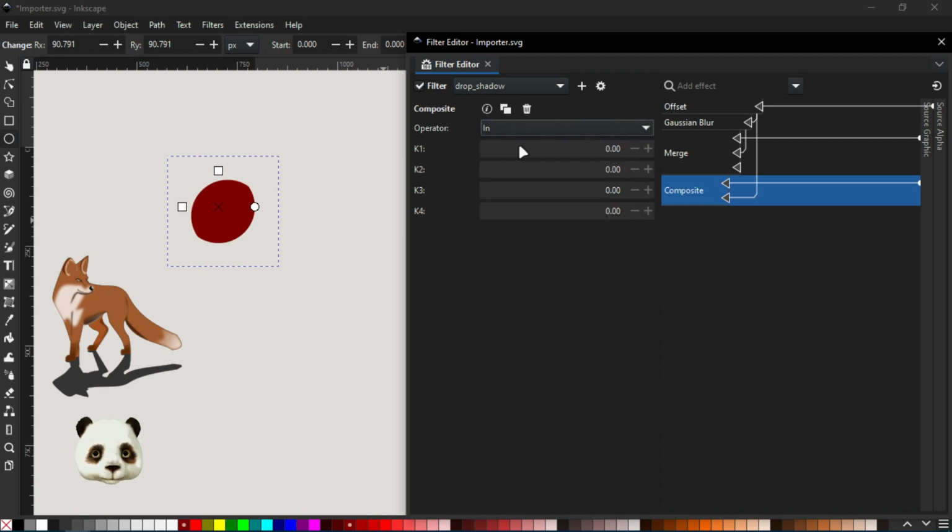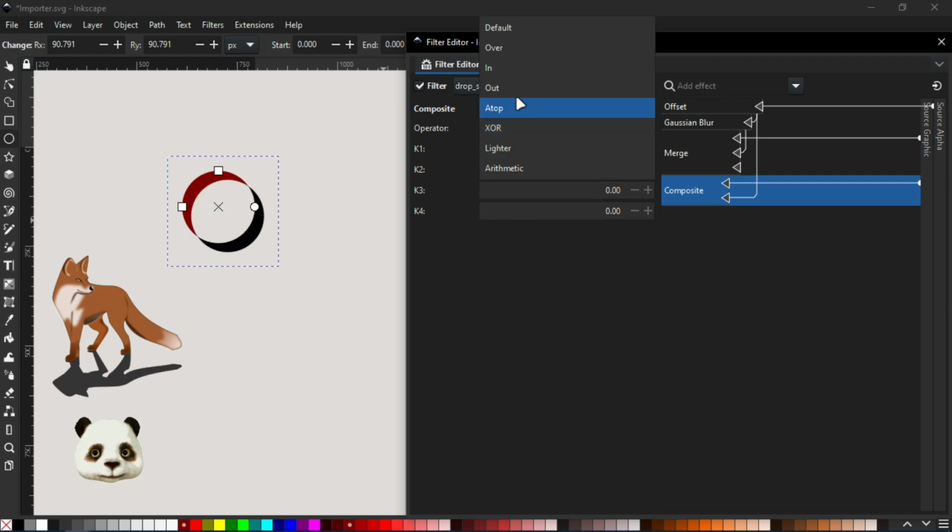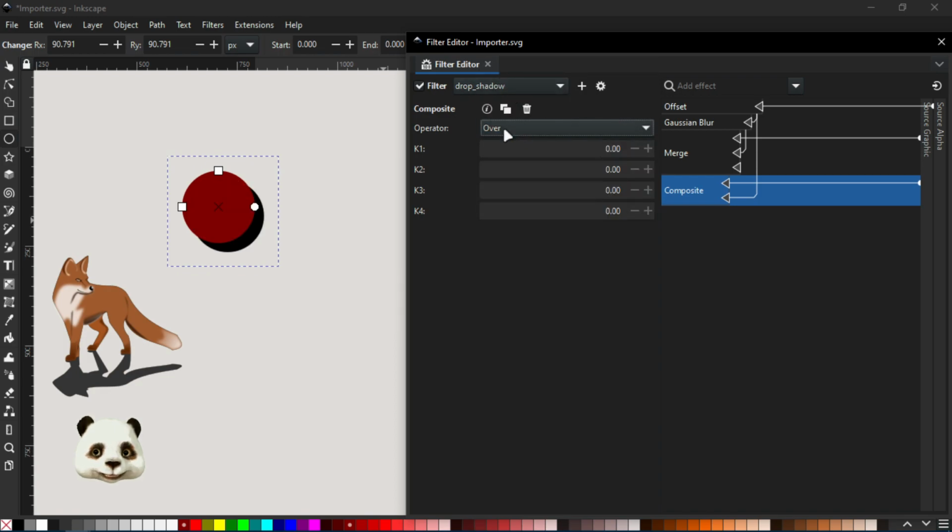But with the in, go with the over, no, not over, not atop, not XOR. It should be technically in, but maybe it has to be the alpha.